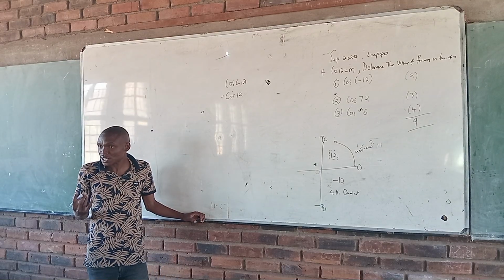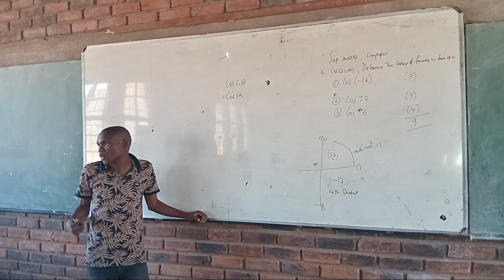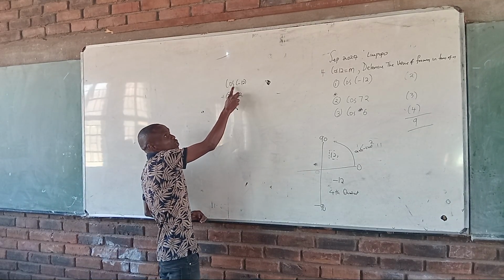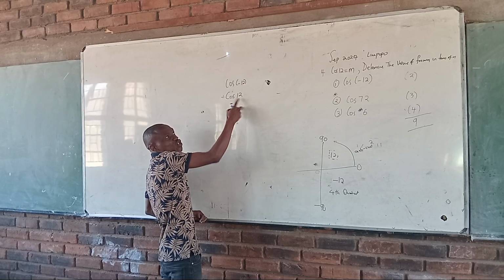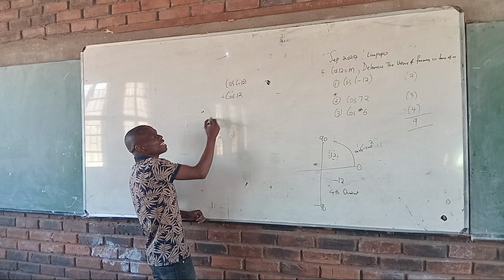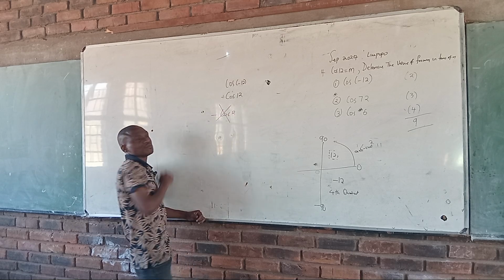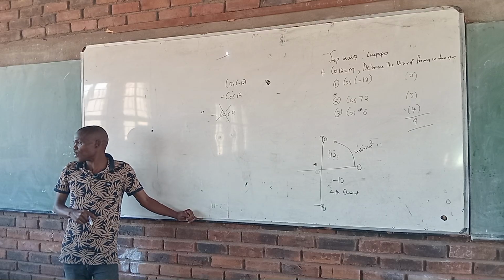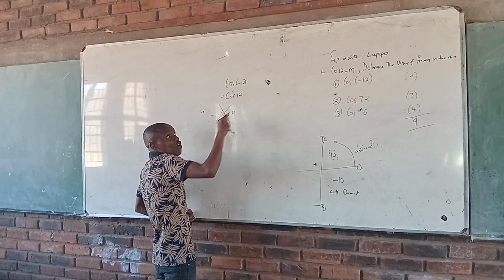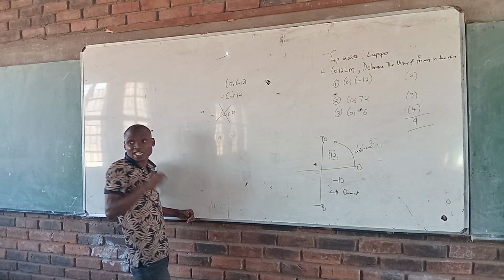Because for cos -12, the trig ratio must be positive. And you can even press it on your calculator. You can try it. You can say cos of -12. It will give you a positive answer. So it means cos of -12 is positive cos 12. It is not negative cos 12. If you are thinking it's going to be like this, it's wrong. It's positive cos 12. Why? Because -12 is in the fourth quadrant. In the fourth quadrant, the trig ratio cos is positive.